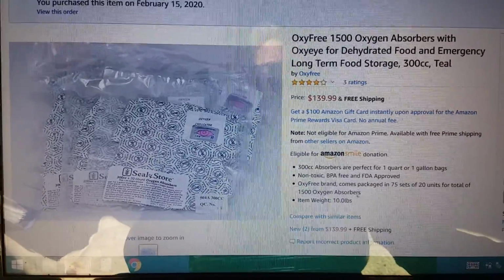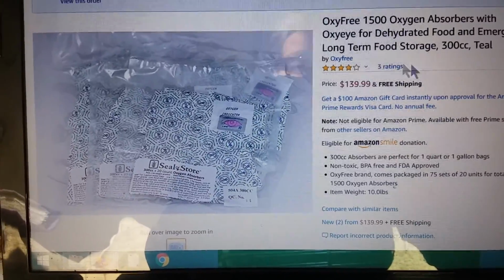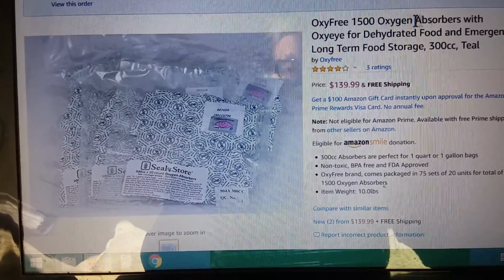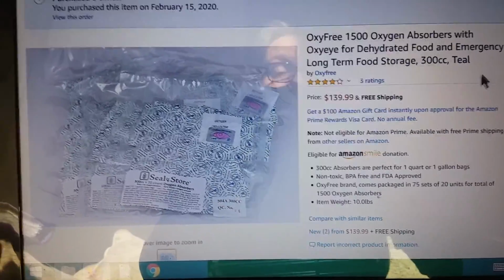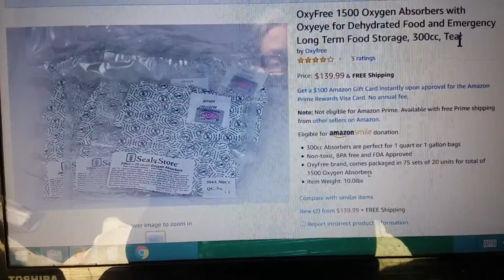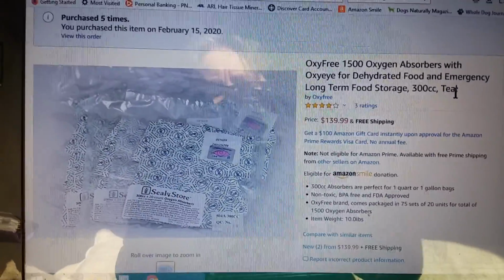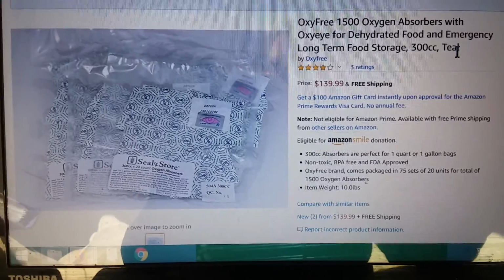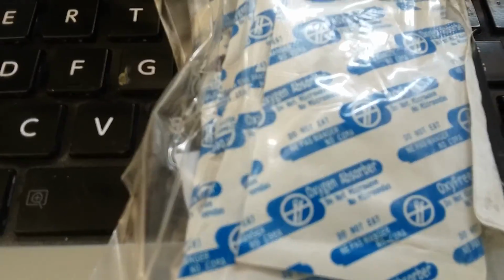So the oxygen absorbers that I get are these Oxy-Free 1500 oxygen absorbers for dehydrated food and emergency long-term storage, 300 cc's. Now the ones I get don't actually look like that. That's not even the ones. They're different. The ones I get when I order these are these ones right here, and I've used these forever.